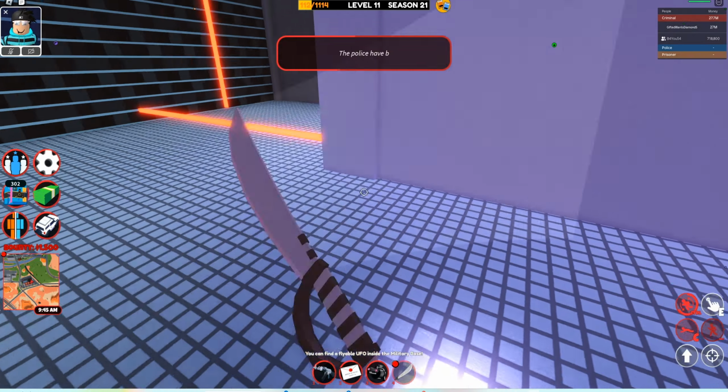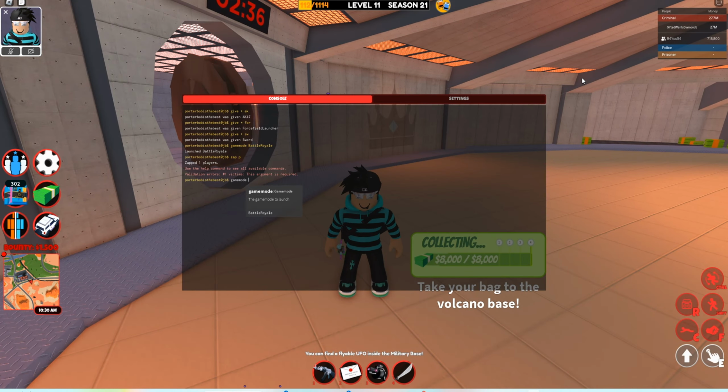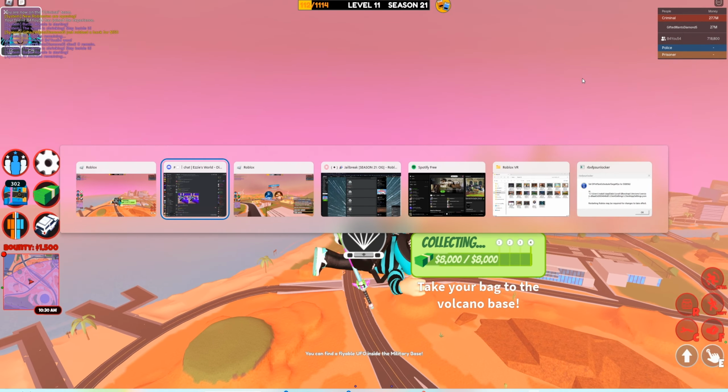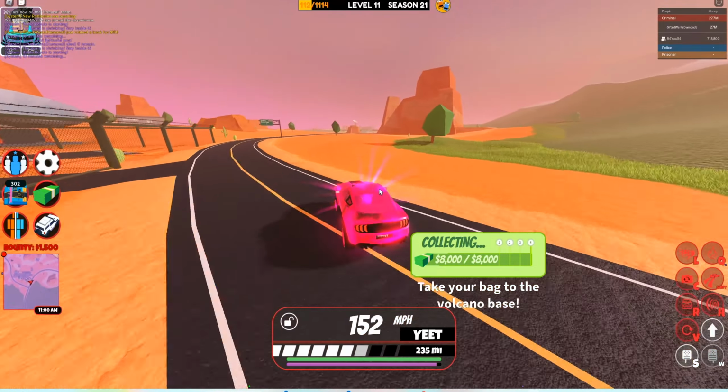Once you're to the vaults area and you've collected your money, start Battle Royale, and then ban all vehicles so you can use Volt Bike. I forgot to do it in this example. And then just head to the volcano base to turn in your money. It's super fast and overpowered.